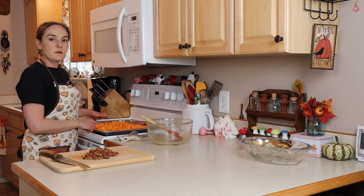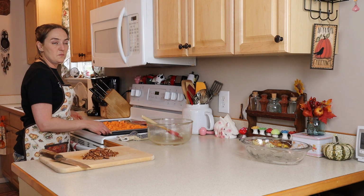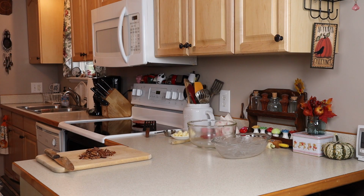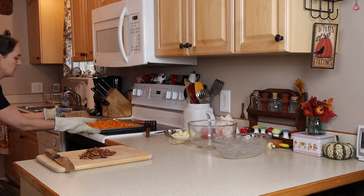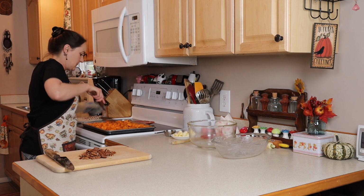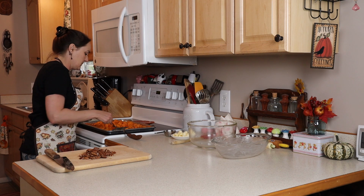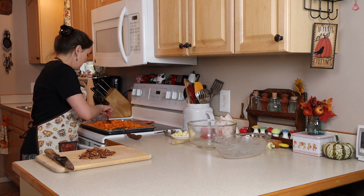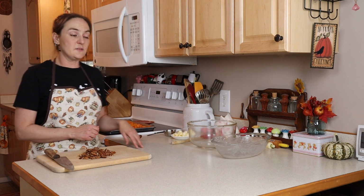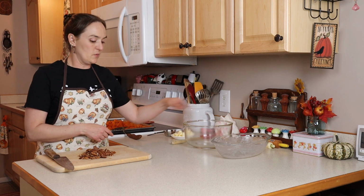And I'm going to roast these in the oven till they're almost done. You don't want them to be mushy, but you want them to be able to hold their shape, but you want them to be soft. So in the oven, I'll check it at about 20 minutes and see what we've got. So my sweet potatoes were in the oven for about 25 minutes at 400 and they're fork tender. You could go longer and get them crispy if you want to, but I like them where they're just tender, and then they'll continue cooking when we mix in the rest of our ingredients.